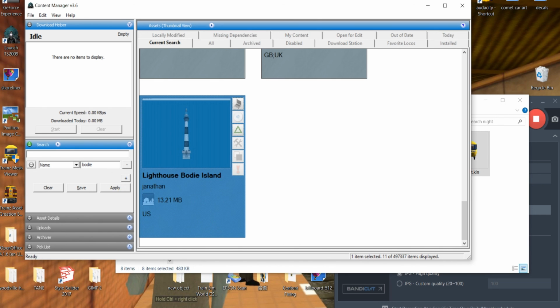Well, I might have to just use the Lighthouse Black that's on the download station as a substitute. It looks almost like the Bodie Island Lighthouse. It's just a little bit shorter and it doesn't flash on and off. And I guess I can just make the oil house mesh and call it a day, because quite frankly, I'm getting tired of this thing not working the way I expect it to.